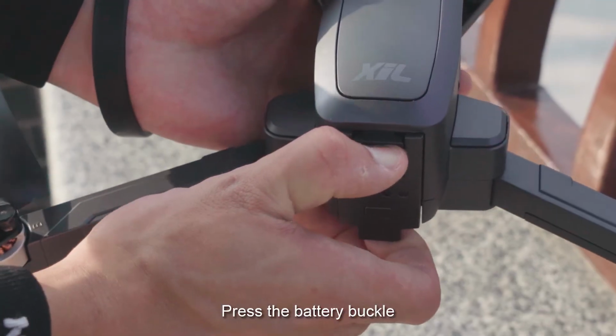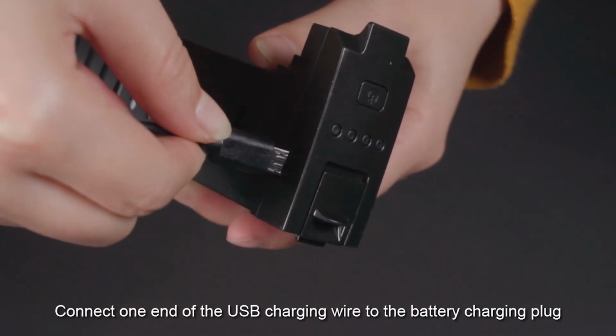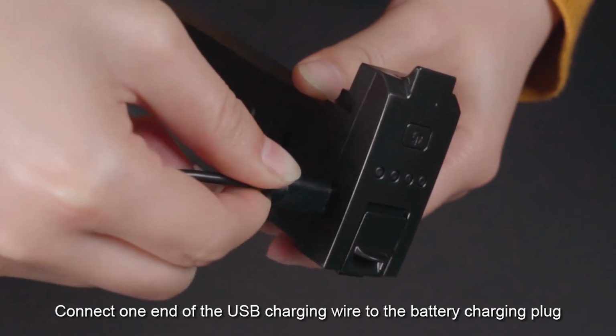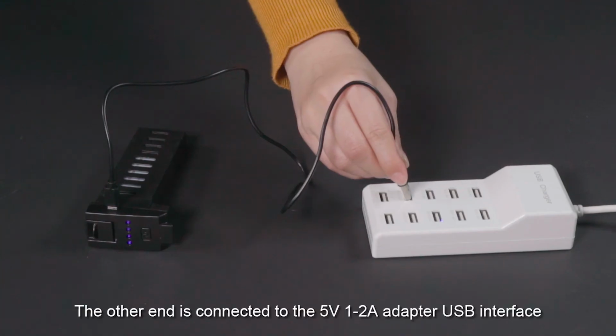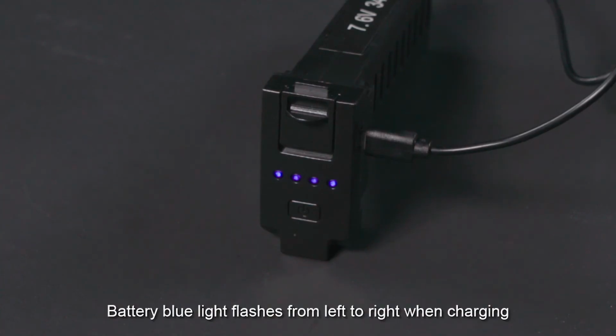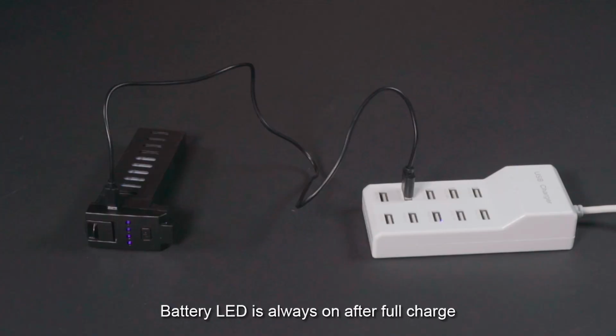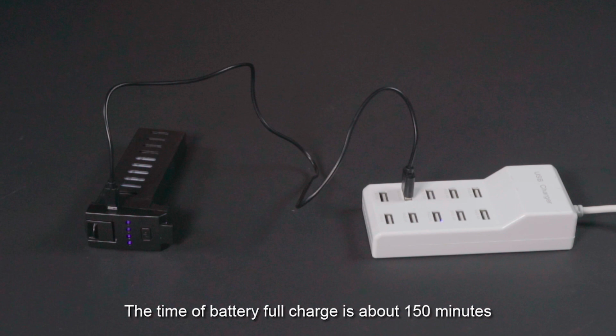Press the battery buckle. Pull the battery backward. Connect one end of the USB charging wire to the battery charging plug. The other end is connected to the USB interface of a 5 volt, 1 to 2 ampere adapter. The battery blue light flashes from left to right when charging. The battery LED is always on after full charge. The time for a full battery charge is about 150 minutes.